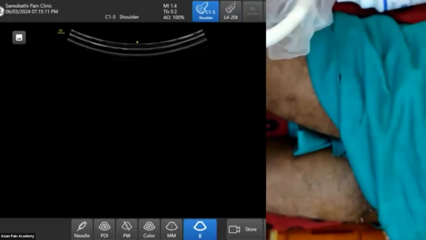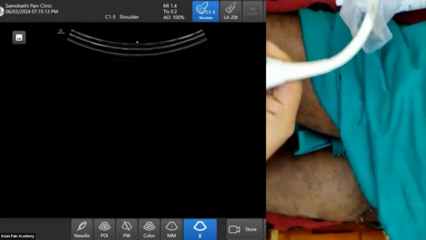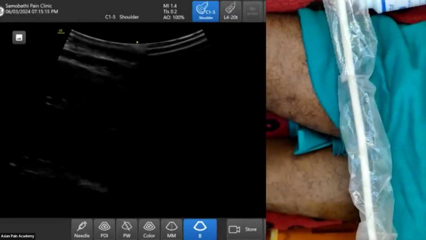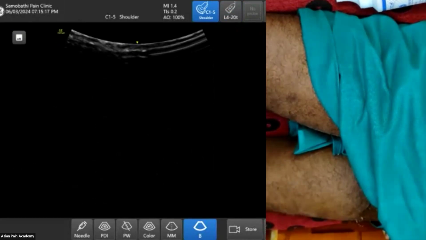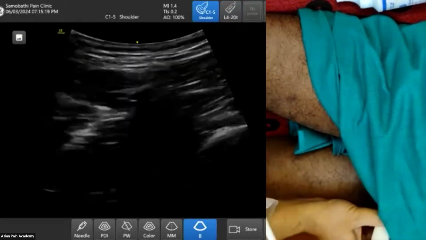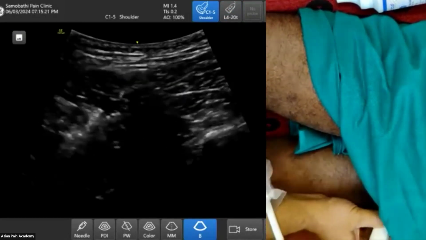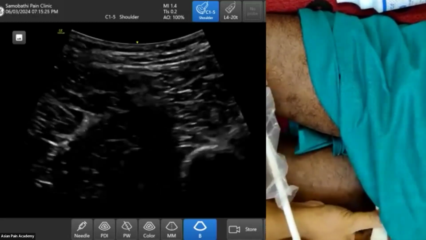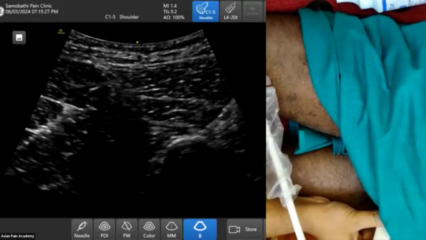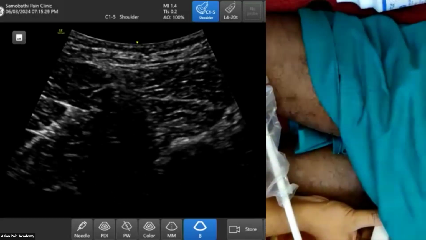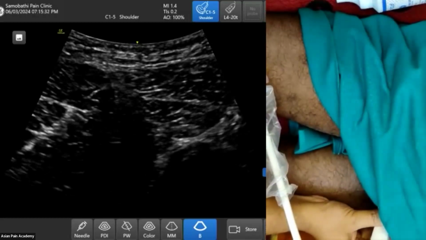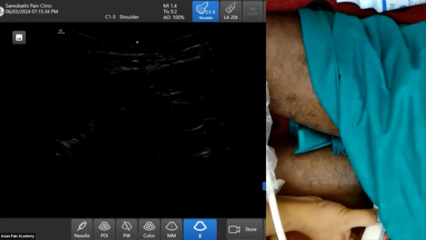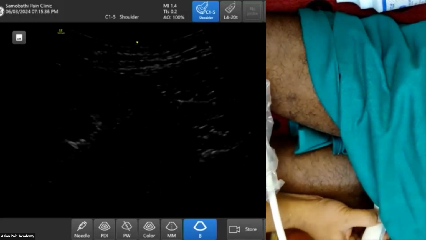So the same thing, left side is medial side, right side is lateral side. On the right side I expect the greater trochanter, and on the left, medial side, I expect the ischial tuberosity.